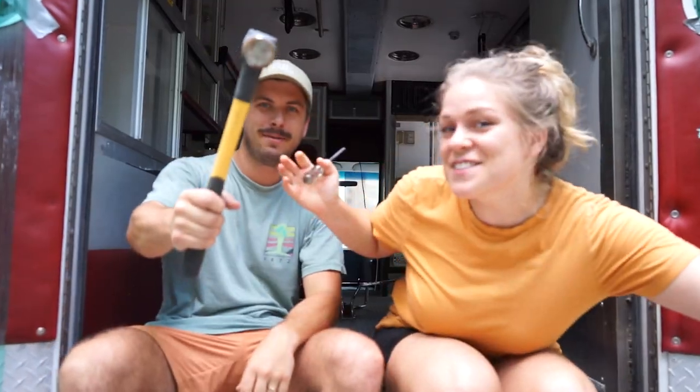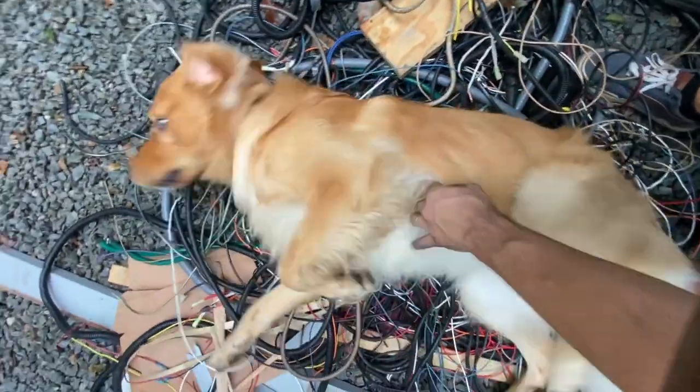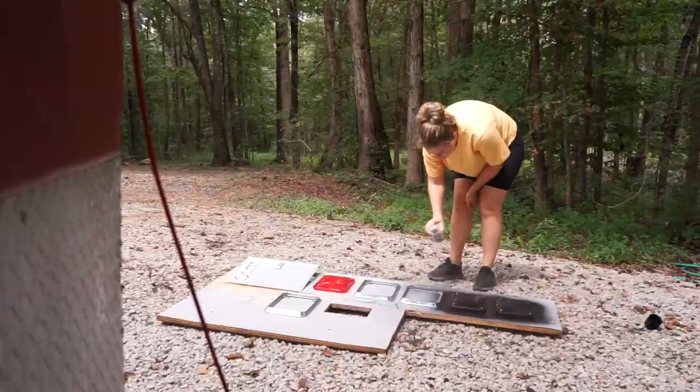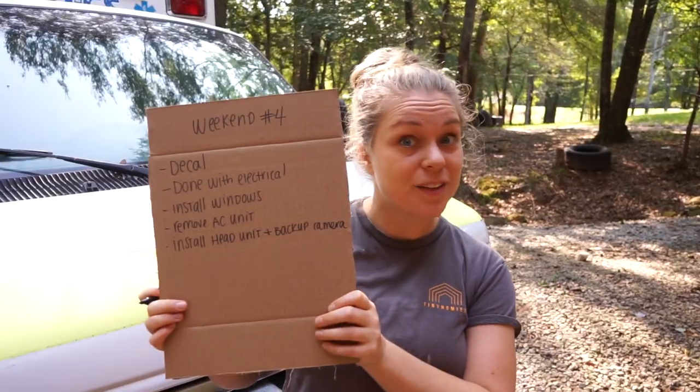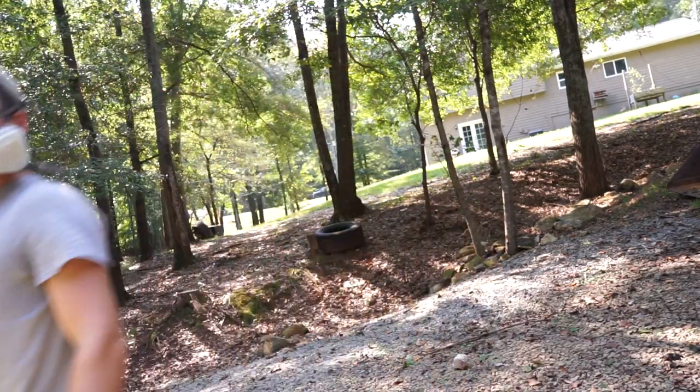We're Steph and Micah, and we're converting an ambulance into a camper. Last week, we started tearing everything out of the interior, but this week, we didn't really have a plan. So watch us jump around from the electrical to the tires to the decals and the AC unit, because yeah, we're a little all over the place.